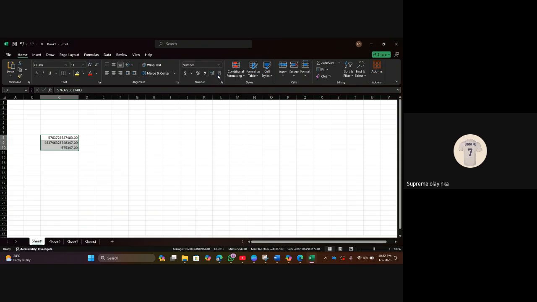Okay, basically that's what I wanted to tell you. So can you see? There's a way to debug it, but let's just take it one by one. Basically, I can change it by enlarging the cell width. It's the same thing when you see something like hash hash hash hash: it means that the cell is too small for it to show. If you click on the cell, you can actually see the number. Once you enlarge it, you will be able to see what it's supposed to show. Do you understand that? That's what I was trying to explain.